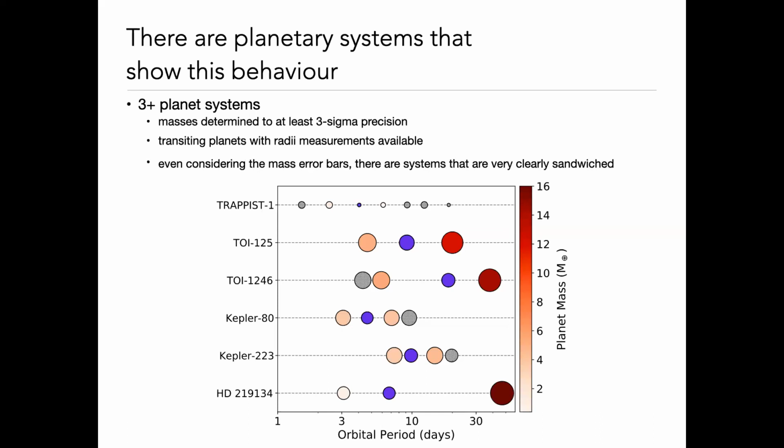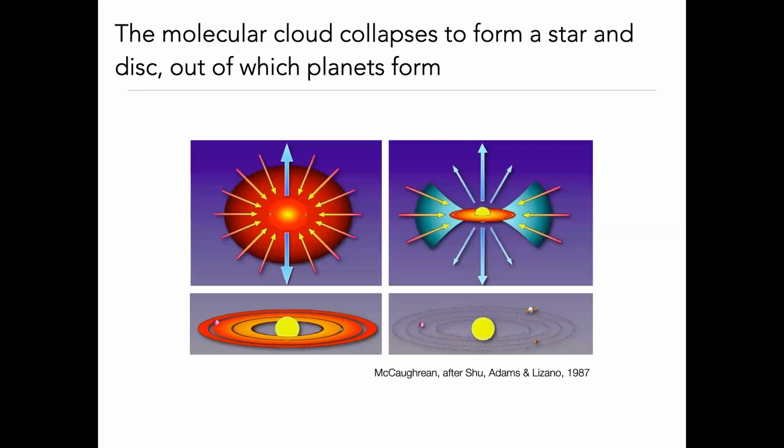When we're simulating these disks, we're talking about the first few million years, and these are much, much older. So a whole load of evolution has happened in between. If we come back to this diagram, at the bottom left, after the planets form, they will migrate in the disk. They could potentially scatter, especially when you lose the disk material and they interact with each other, they can scatter more easily. So there's quite a bit of evolution that can take place. It's messy, and we wouldn't be able to say that it absolutely should be really close to the planet or not, because it depends on so much.